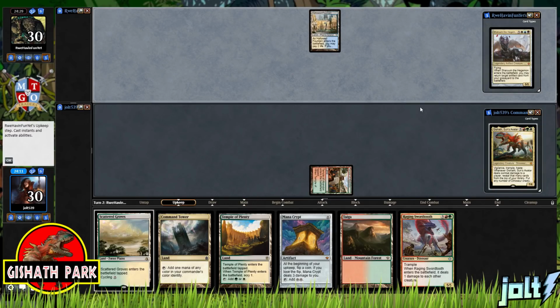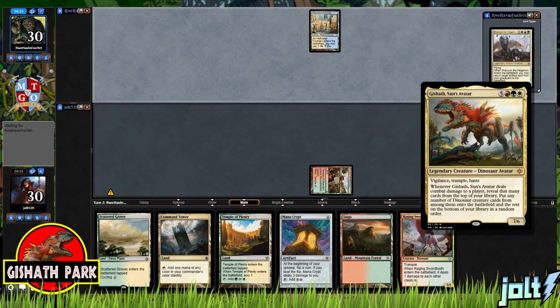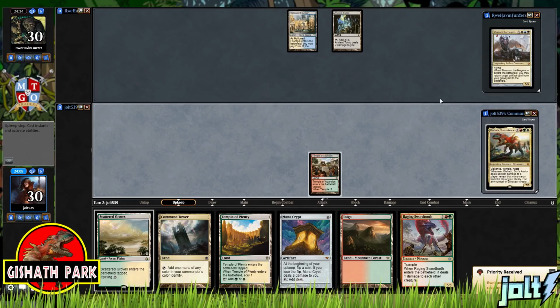We're playing Gishath, Sun's Avatar. I'd like to remind you to please keep all of your hands and feet inside of those crude jeeps today. Gishath is very hungry. Vigilance, Trample, and Haste. Whenever Gishath deals combat damage to your player, reveal that many cards from the top of your library. Put any number of dinosaur creature cards from among them onto the battlefield and the rest on the bottom of your library in a random order.